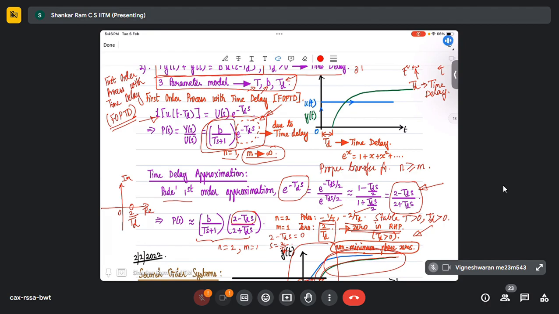So once again, the pole in the left half plane being closer to the imaginary axis is what is called a dominant pole. To the best of my knowledge, a similar argument doesn't hold for zeros in the right half plane. Just that, we are getting a zero in the right half plane because of this time delay, right?